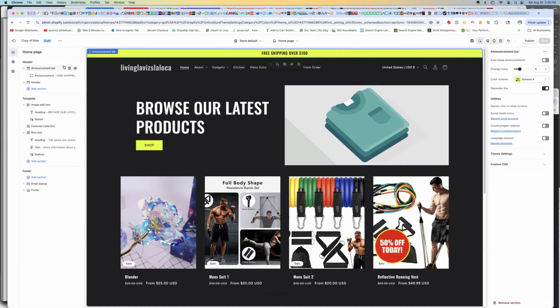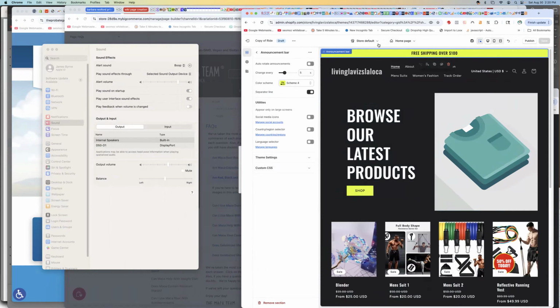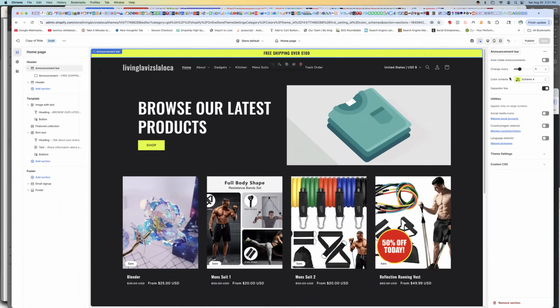Next thing I'm gonna do is I'll click on the actual announcement bar itself. Now, if you look at the announcement bar, when I clicked on that over here on the right-hand side, and again, if this screen were collapsed down, now I've got it on my left, right? So if I'm on a laptop, it'll probably look like that. So I'm gonna go back. So now over here, if you look at this, it says auto rotate announcements, which is pretty cool. So I only have one announcement. If I wanted to have multiple announcements here, say I wanted to have another announcement, I just move my mouse so that it centers on this line right below the actual announcement section till I see this little pop-up, and then I'll click on that.